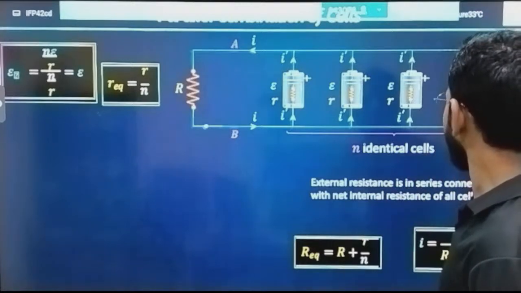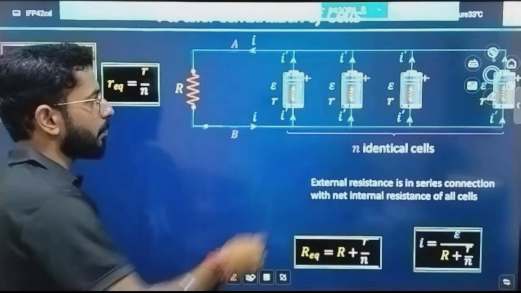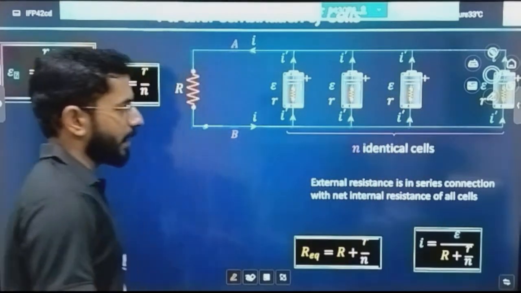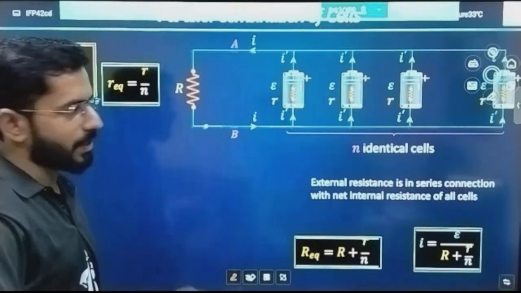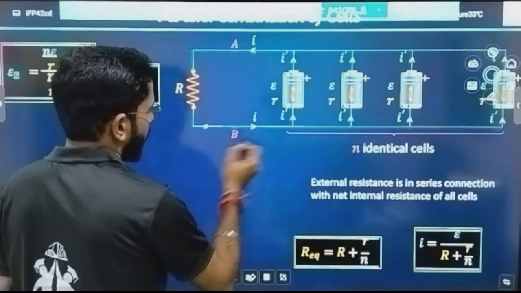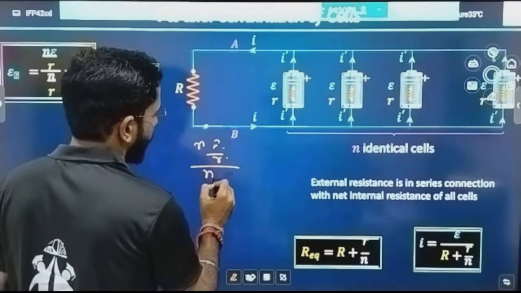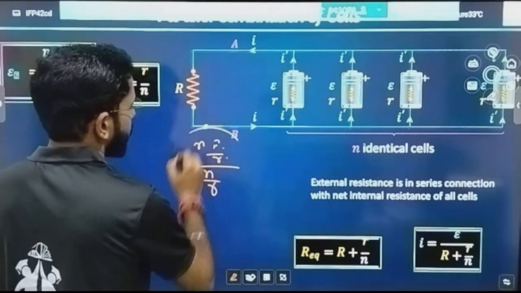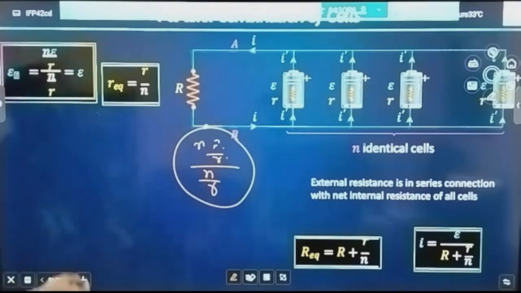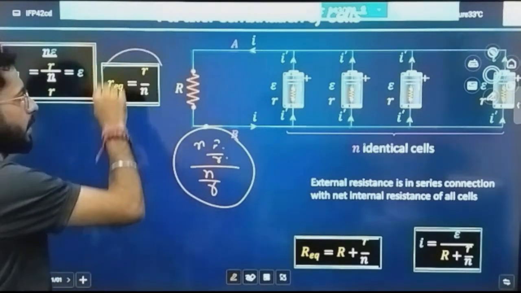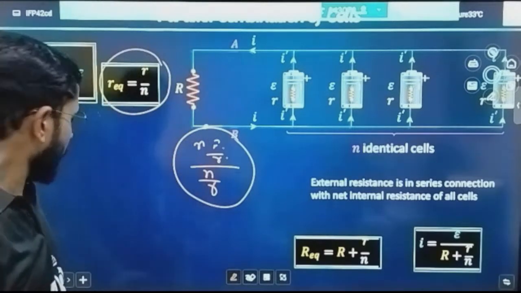So here some results are given to you. Let's suppose what will happen if n number of batteries are connected in parallel combination. So what will we write? E1 by R1 plus E2 by R2 plus E3 by R3, and all are identical. So better than writing it all, multiply n times E by R, divided by n times 1 by R. This is the result that is going to be equal. N E by R divided by N by R simply, and R equivalent will be, as I have already told you for parallel combination what the result is going to be. Correct?